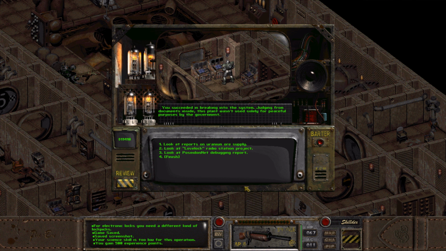Oh, by the way, I completely forgot to mention, one of the Handyman robots that I fought here, I was like, just like last time, shoot, and then suddenly I get absolutely annihilated by the robot that has the minigun. I didn't even realize that it had it equipped last time, so I was just lucky. Alright, look at reports on uranium ore supply.